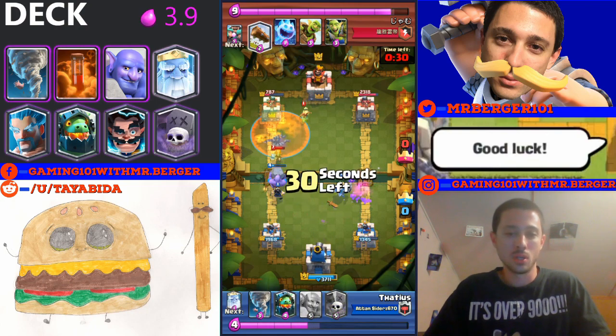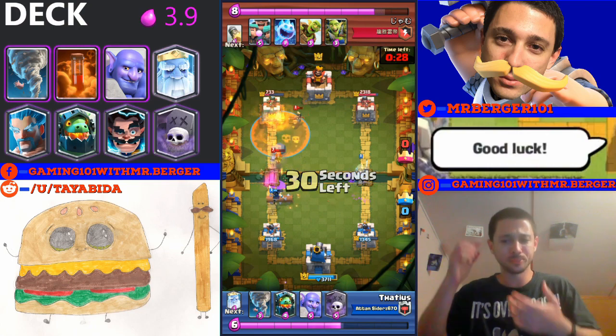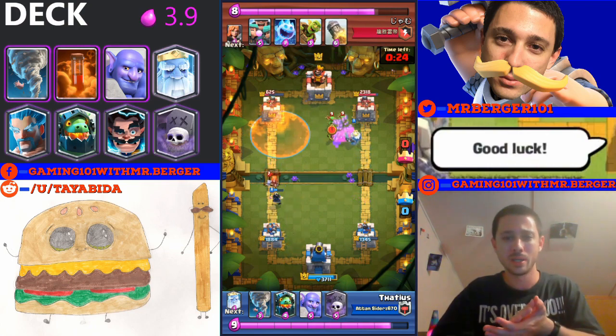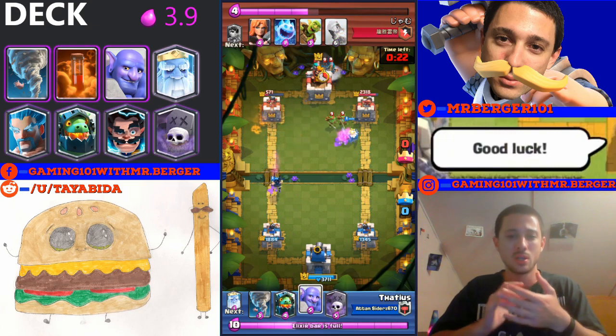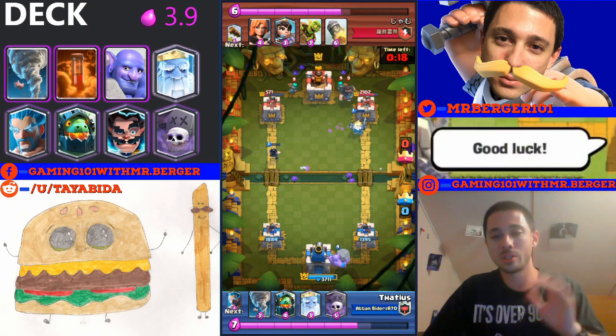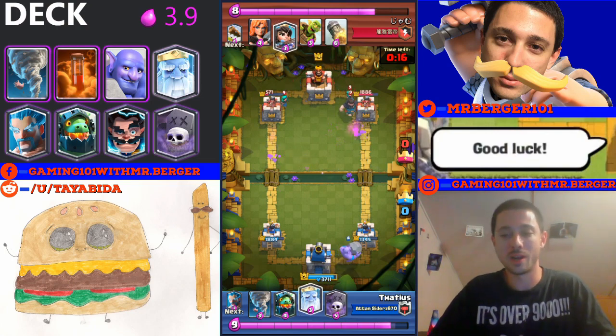You know what I mean? So this is something that I learned. I can't remember where I read it. I read it somewhere online, and somebody gave the recommendation like you don't want to run Ice Wiz and E-Wiz or E-Wiz and Wizard in the same deck, because then they can just fireball them both.